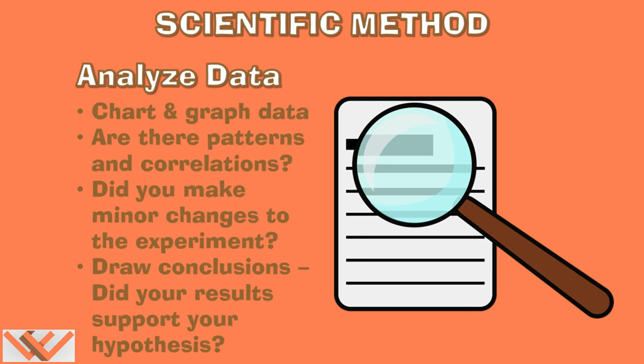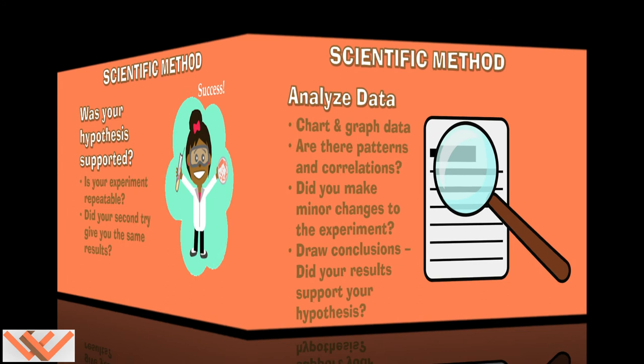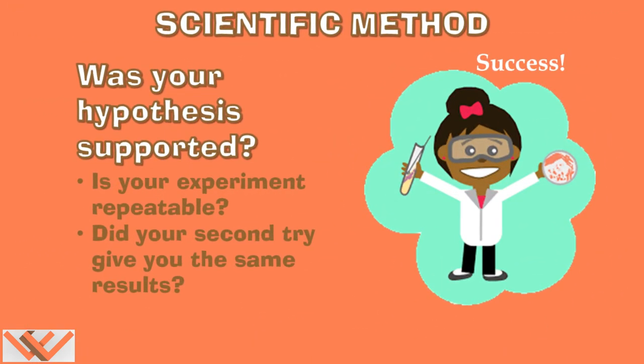Next, you draw your conclusions. Did the results support your hypothesis? Step seven, was your hypothesis supported or not? Well, if your hypothesis was not clearly supported, you need to revise your hypothesis or make a completely new one and repeat the process. Science isn't pretty sometimes. You have to always follow expectations and often we don't get it right the first time or the second time or how many other times. It's just a process that requires patience and great problem-solving skills. And you need to make sure that you're meticulous in what you do.